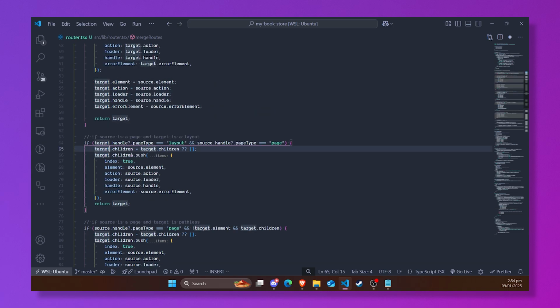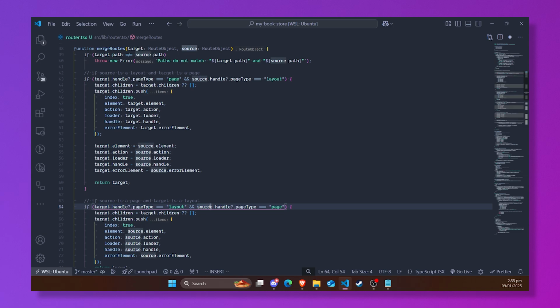In this case, if the target is a layout but the source is a page, what we do is simply plug that page into the route. Now, the source over here will be the index route because the target path and the source path are the same.